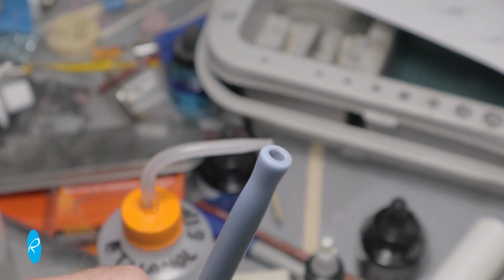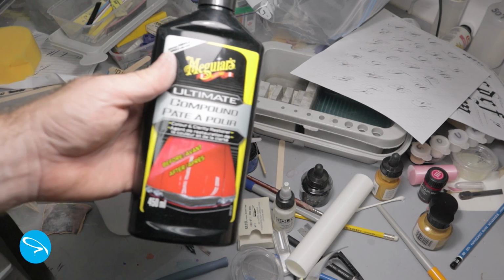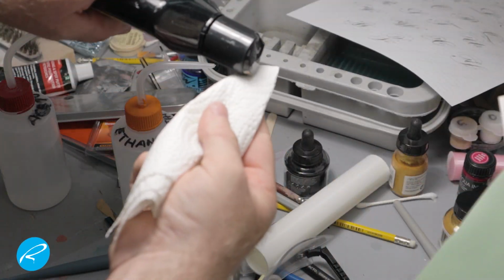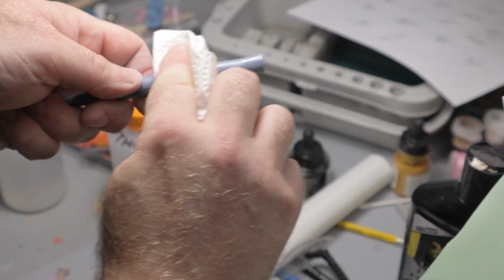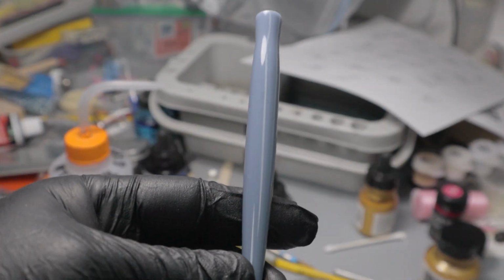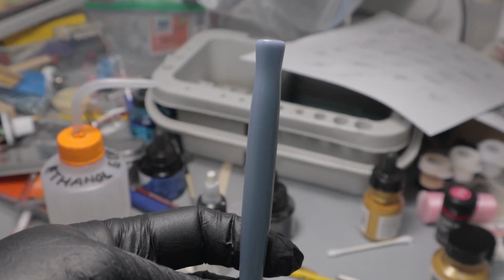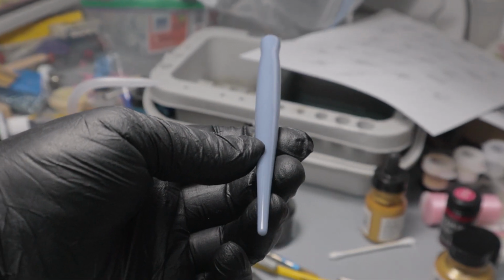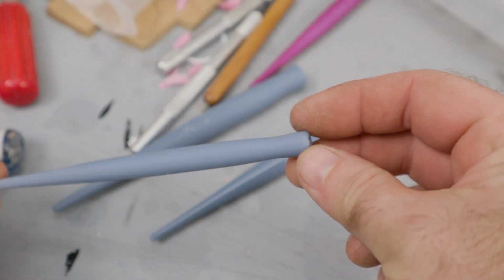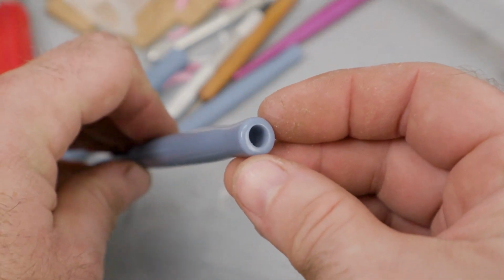It's very smooth, but I want it shiny, so the next step is to buff it with this product. It's called Meguiar's Ultimate Compound. It's an automotive polish. I just put a little bit on some paper towel and I buff it for a few minutes. This is the final result after that. It's pretty shiny. I could get it shinier with a higher grit of polish, but this is good for my purposes. I actually made 3 of these in different diameters. One was too skinny, one was too fat, but this one was just right.